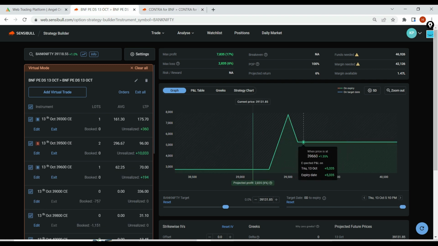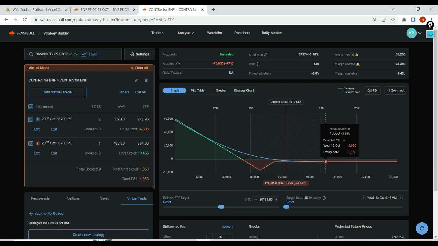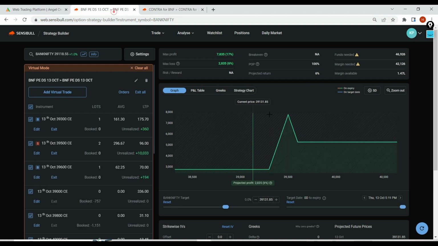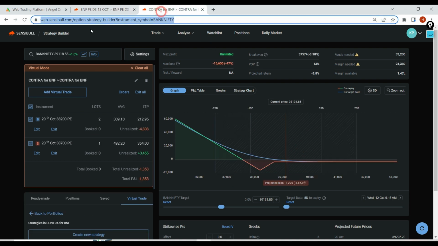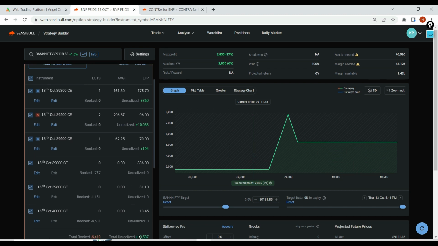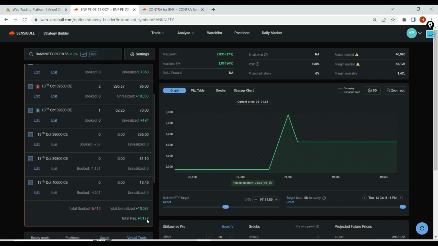Point number one. You might be surprised why did he deploy this Contra trade? Because I'm a Contra specialist. I can name myself a Contra specialist because I've been doing this for a long time, right? The advantage of this is, not on the upper side. Even if the upper side market goes, my loss is only 2,000, but this trade will give you almost 8,000 of profit. So this 8,000 minus 2,000 is a net 6,000 profit I'll be getting, because I'm getting a maximum profit of now, how much is that? 4,000. So additionally I'll be getting 2,000 profit. So 4 plus 2 would be 6,000, right?